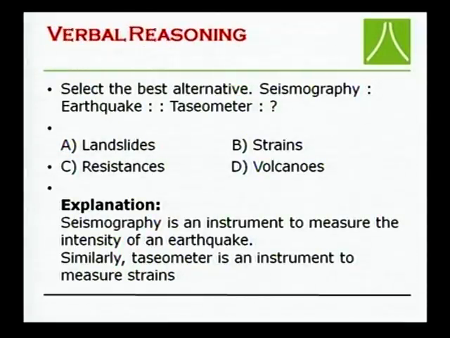There will be a question like A is to B as C is to D, like proportions; in a similar manner, A is related to B, and C is also related to D. We will discuss all these kinds of questions in the next class.